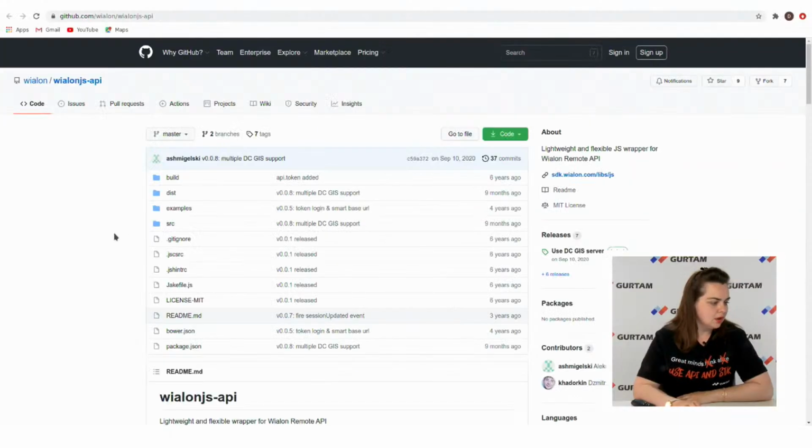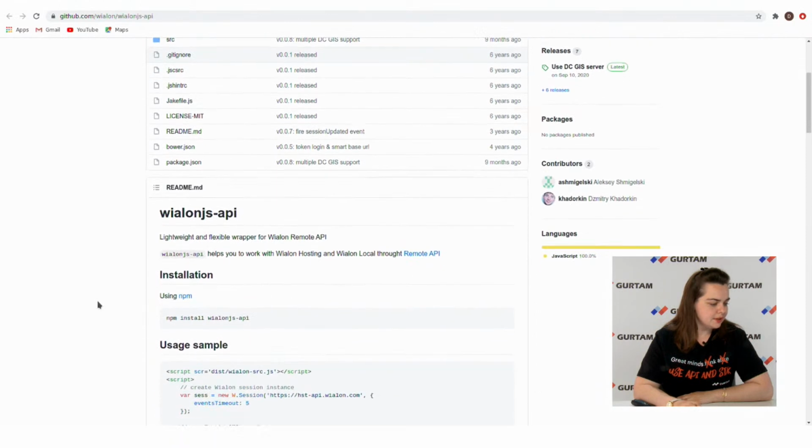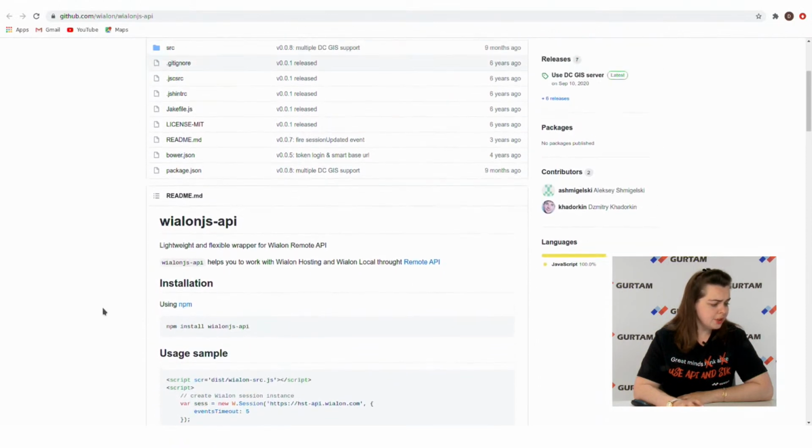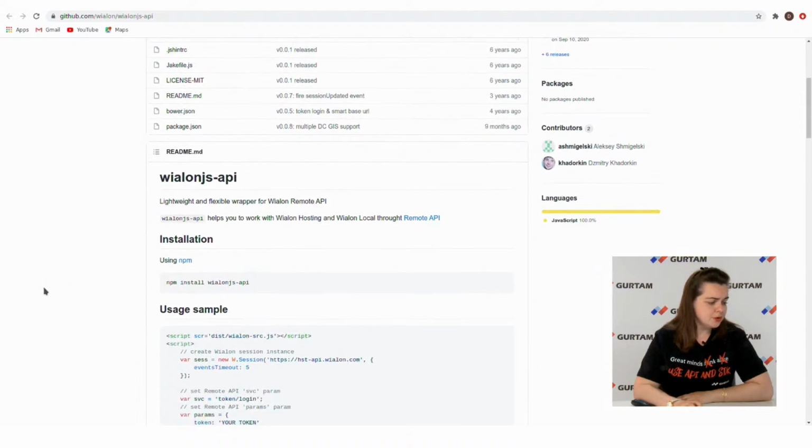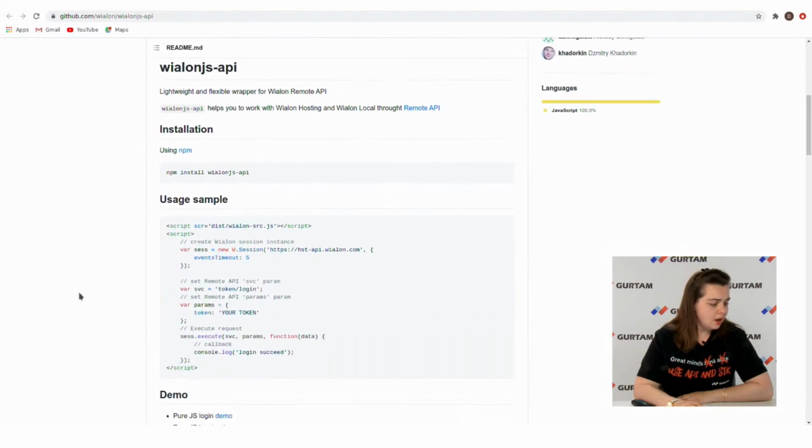Let's take a quick look. I will show you on my screen. Here is the link for this library, Wialon JS API. You can see the whole information about this library, which helps you to work with remote API methods. You can see examples of how to work with it.